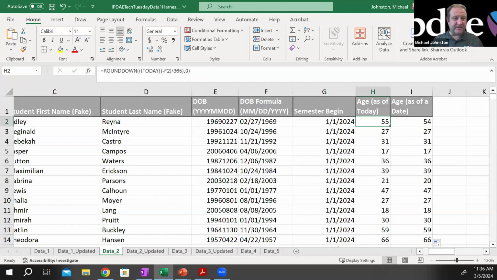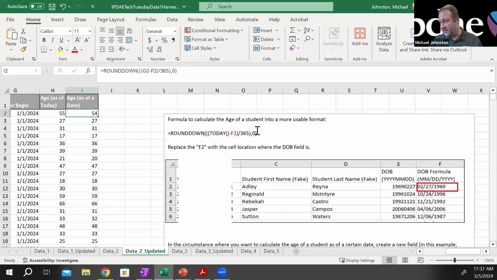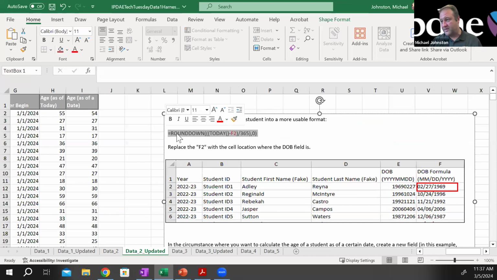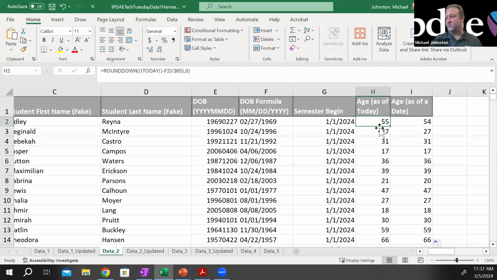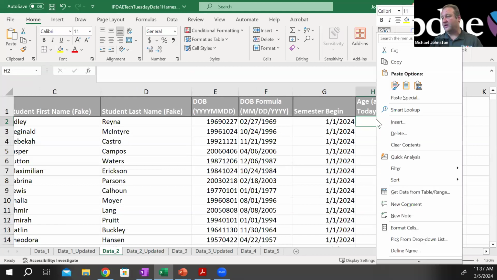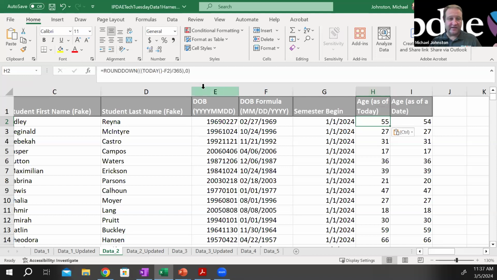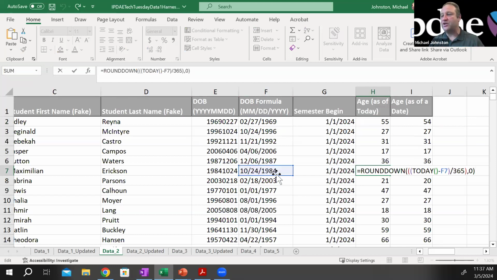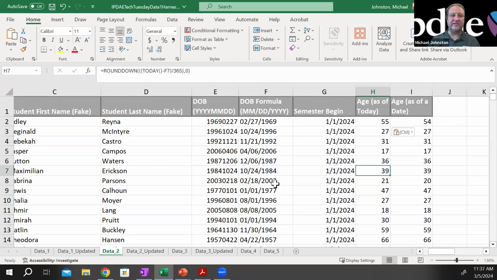Okay, so if you lost the age in the first box, the nice thing is you can just put it back in there again. So you could come back over here to your data 2, and you could copy this. So I'm just going to right click and hit copy. And if you come back over here, and I'm just going to delete this one, and I'm going to control V, or you can right click and paste. And now you can paste it in. So if you lost it, you can copy it and paste it back in again. And again, you can always validate by hitting F2. If you hit F2 on any field, it highlights whatever data you're using in the calculation. So wonderful statement and question, Lenore. Thank you for bringing that up.